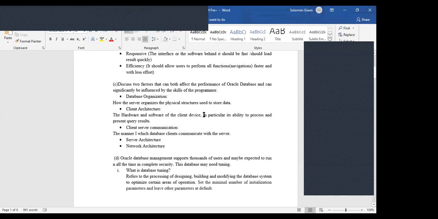So we correct this. The right one is database organization.